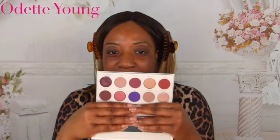So I am going to be using this Jaclyn Hill palette. This palette is the Bling Boss. It's been out for a long time, so we are going to be using this one today. These are the colors right here. Beautiful, gorgeous colors. Love that. So we're just going to get started, find a brush, and start this video.